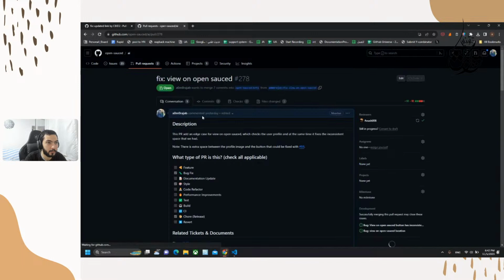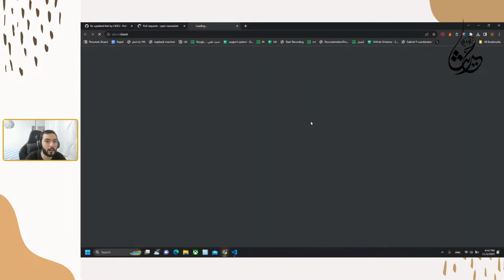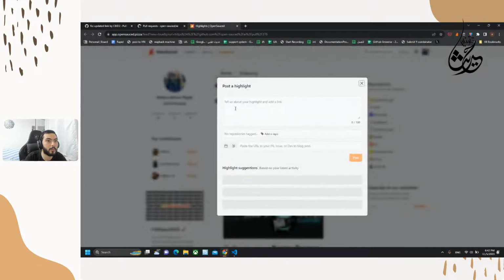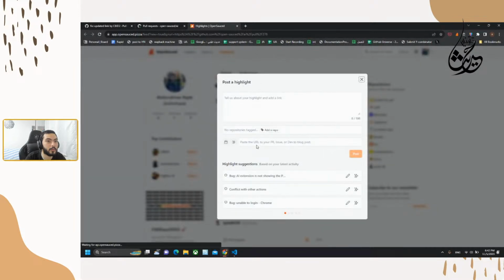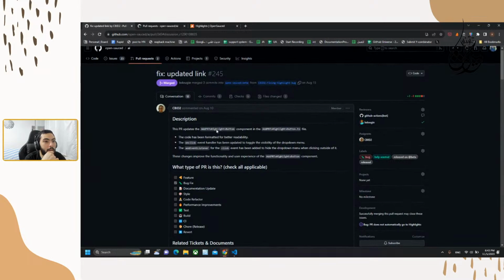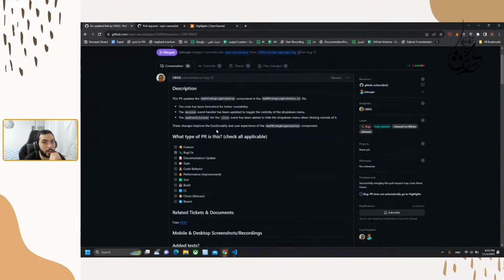Check this here. Yeah, add PR to highlight. And when you click on it, it will open post to highlight. It should highlight suggestion based on your latest activity. I think it should have added the URL already from this, but it didn't populate it. Add PR to highlight button.